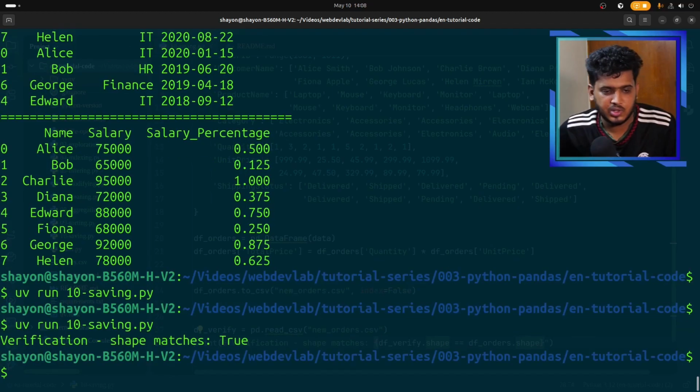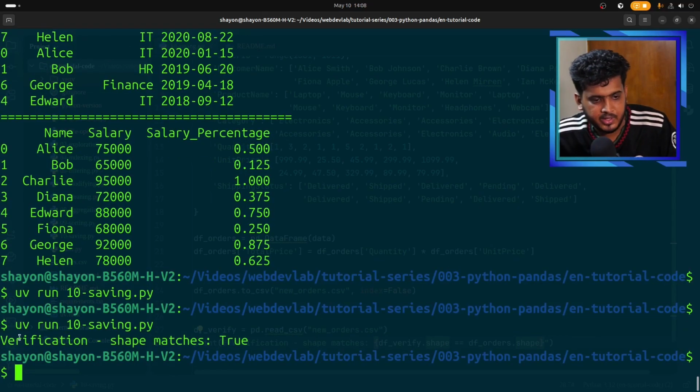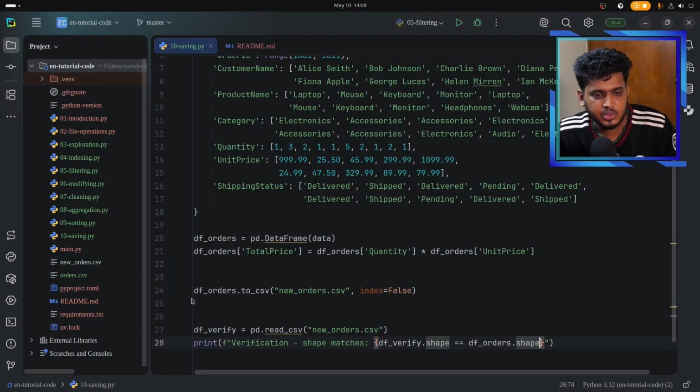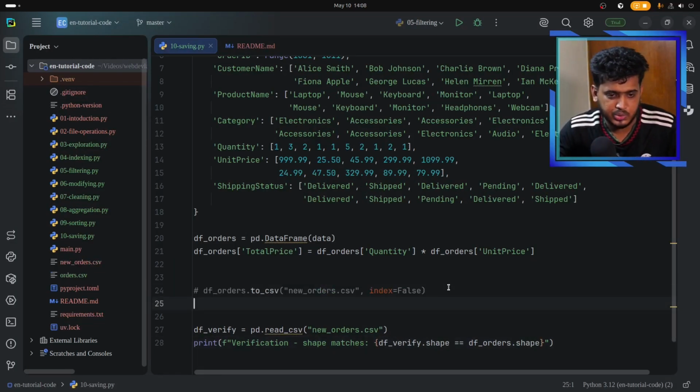Let's see, does it work or not? Yeah, verification shape matches True.